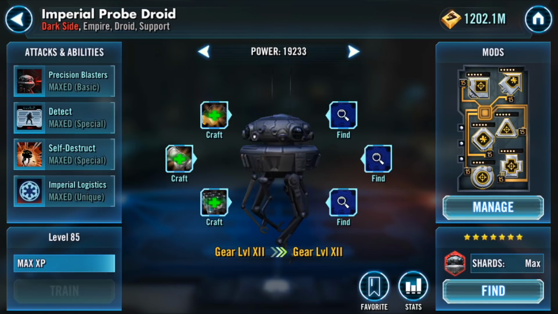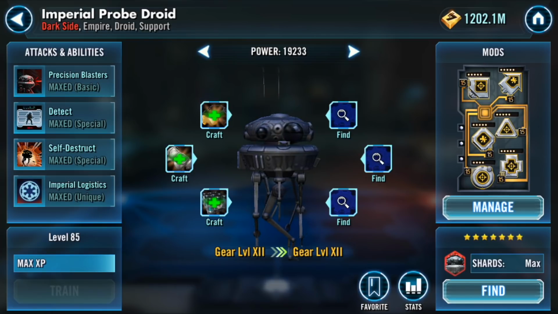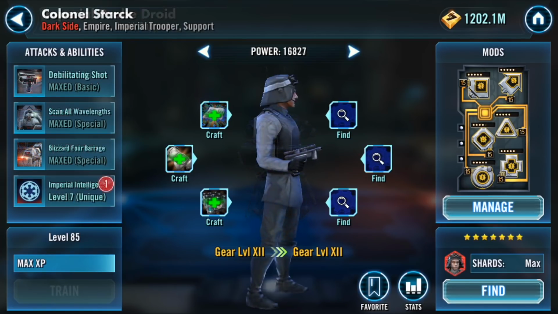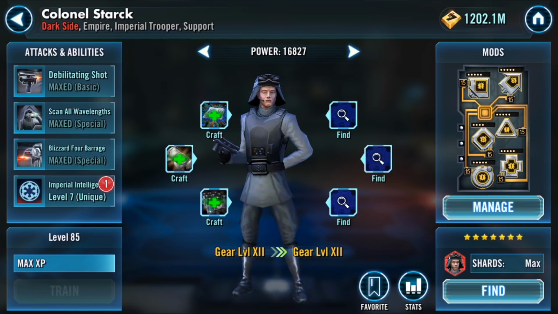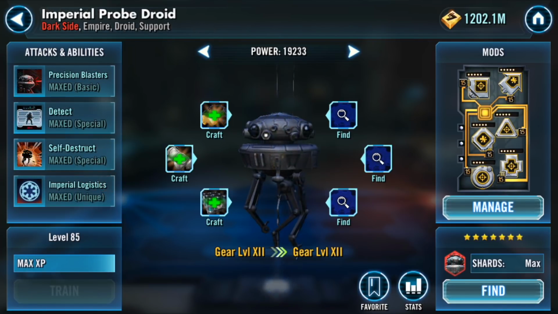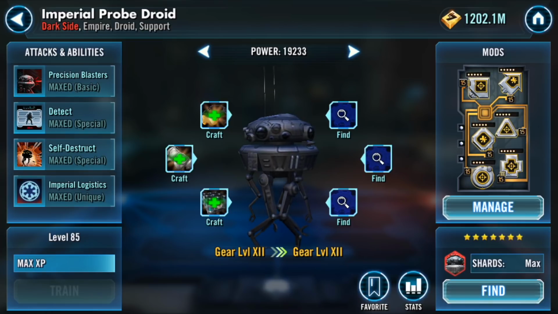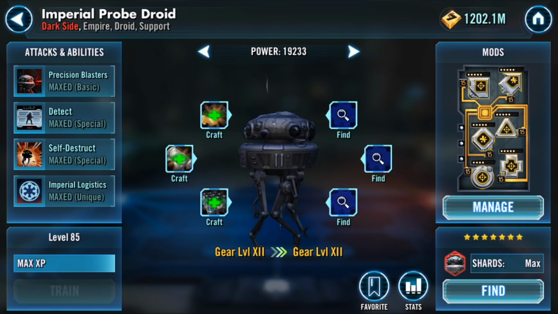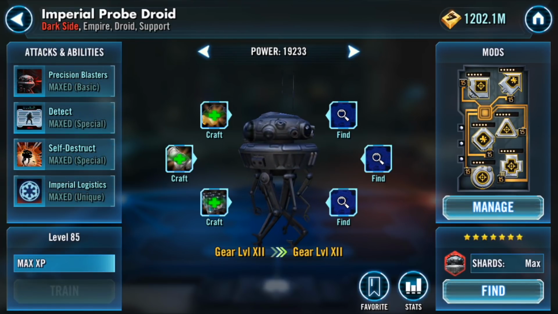We have Imperial Probe Droid and Colonel Stark. Now the special mission is quite difficult, and having some Zetas on these 2 characters will help you out. You definitely want to be a good guildmate and knock out this special mission so you can get the currency to get the valuable Gear 12 gear and other awesome stuff. Also, Imperial Probe Droid is probably going to be meta eventually one day, so I'd probably go with him because you already have General Veer Zetaed over Stark. So those are some Zeta options for Darkside TB.